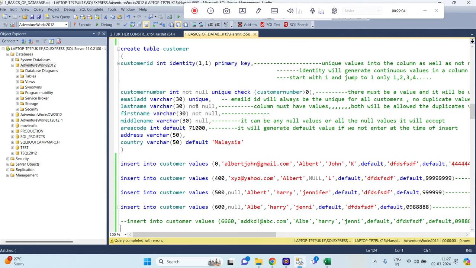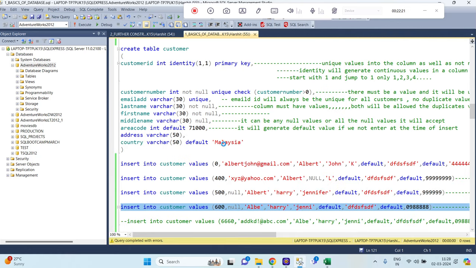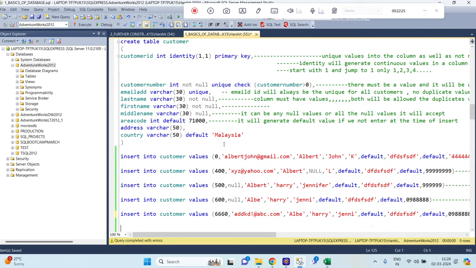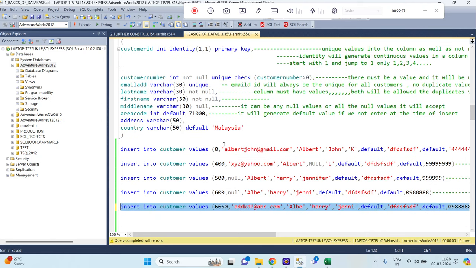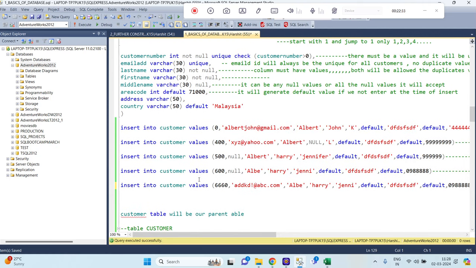Maybe in other databases, either Oracle or some other database, it is allowing duplicate null values. But in SQL Server, it is not allowing duplicate null values, right? So these are the main basic things which people are avoiding. Now let's try to insert this one. Okay, it is allowing me.